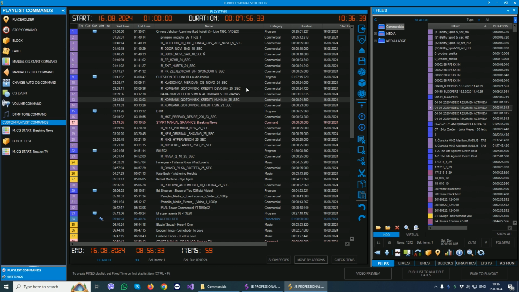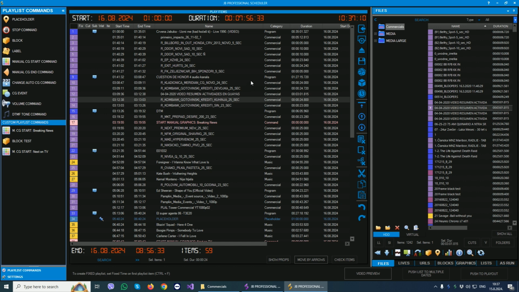A fixed playlist will start at the exact time, which means it will load, delete everything that's in the current playout playlists and start at the exact time you set. An unfixed playlist will load at the time you set, but it won't delete anything. It will just append at the end of the current list in playout. Again, most of the customers use fixed playlists.